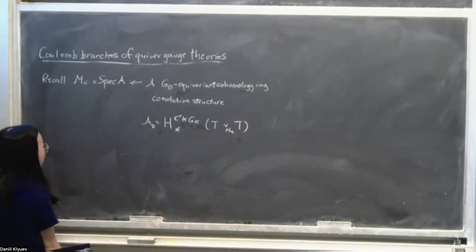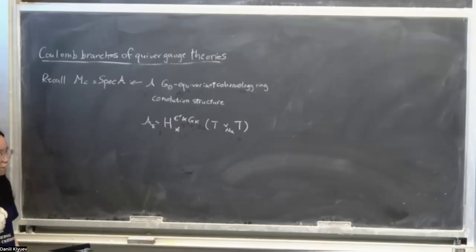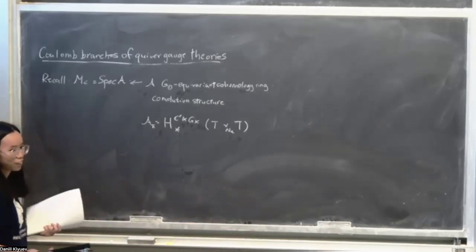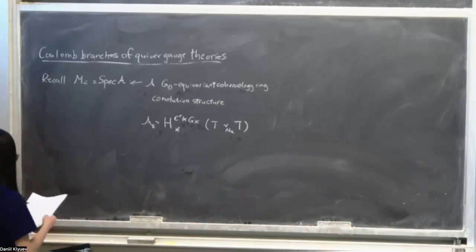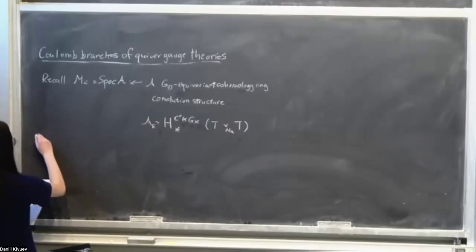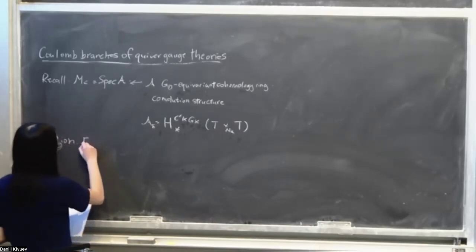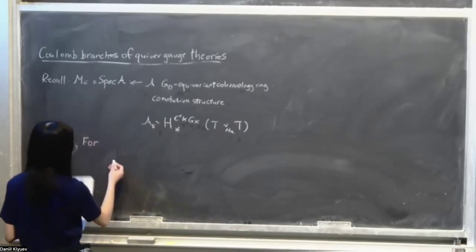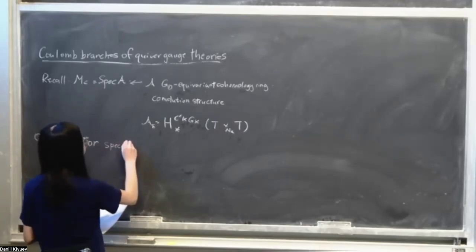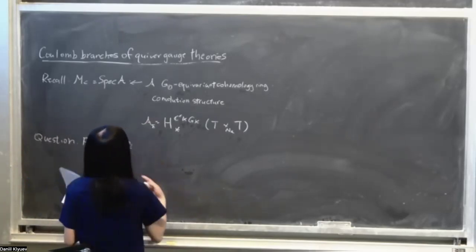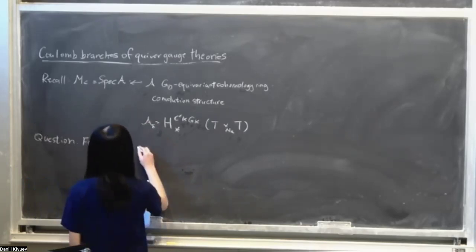So, as you probably found out from the previous weeks, convolution is hard. You're forced to draw huge diagrams that spread over two boards, and still it's very hard to see explicitly what it is. Now our question is, for the specific example of this thing called the quiver gauge theory, what information it gives, what is the structure on this thing?